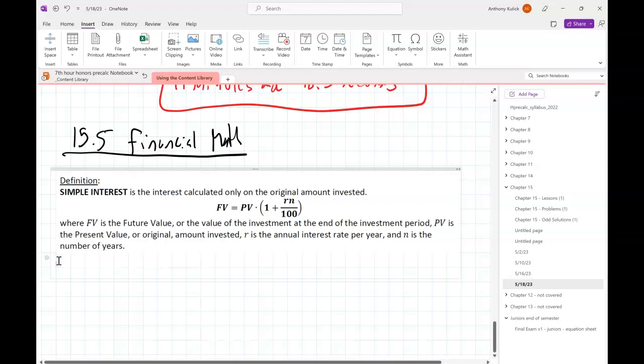simple interest. In simple interest, the only thing that's going to earn interest on your investment is your initial. So in year 1, you earn like 5% of whatever you start with. In year 2, you just earn 5% of whatever it was you start with. The amount of interest paid every year is exactly the same because it's based on that initial investment. So the variables here: FV is the future value, the account's value in the future. PV is present value, the account's initial value, the principal that you invested. Little r is the interest rate written as a percentage. And N is the number of years, the length of your investment.